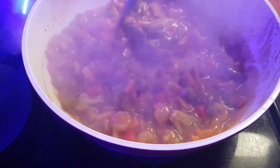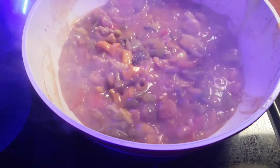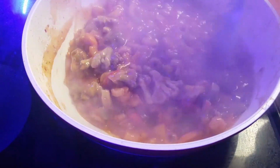And it's a really easy, simple recipe. You guys can try it at home. If you don't have shrimp, you can add chicken. Instead of adding shrimp, you can add chicken. Okay, it is ready now.